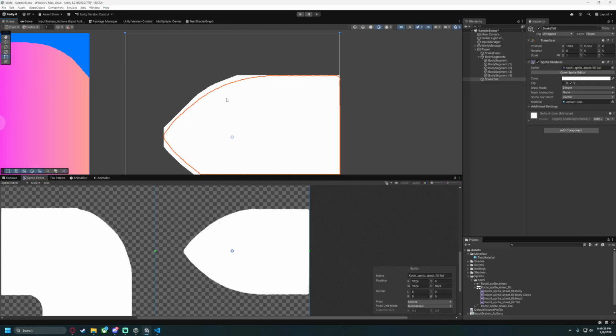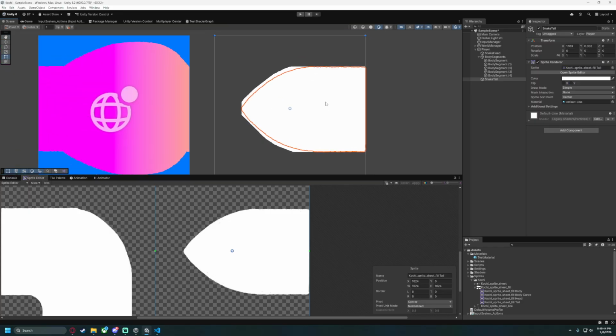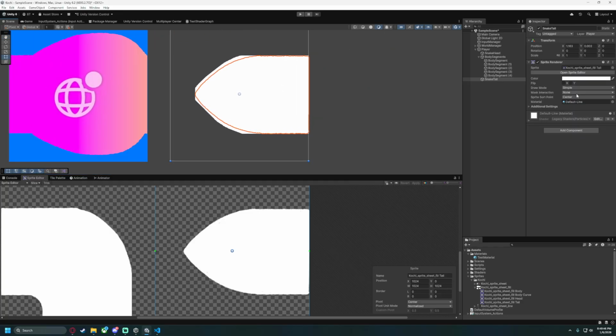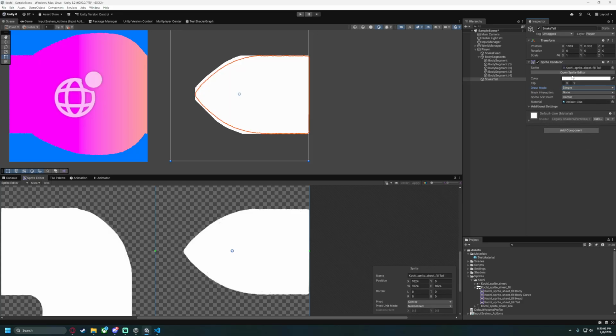Doesn't say anything. I'm trying to figure out why this would be the material or the shader. It's doing. Why? Why?